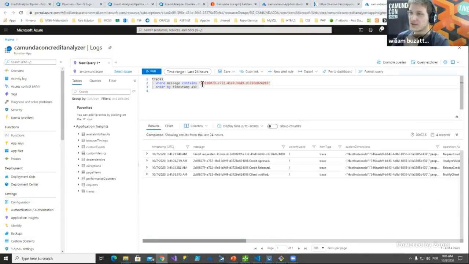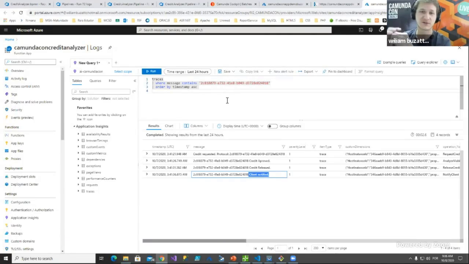I just put here the business key, and I have everything that happens with this request. Credit request, protocol, credit was approved, and then released, and the client was notified. So you can have a really nice log when you have a business key on Camunda and use this business key to log your process.